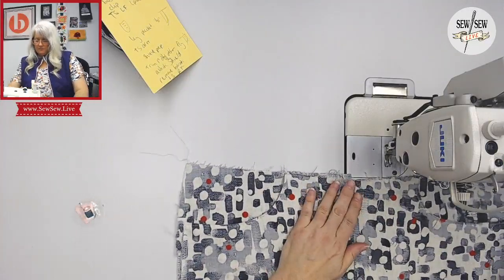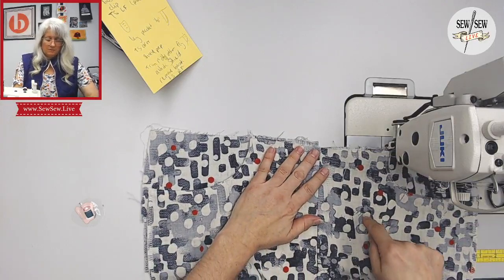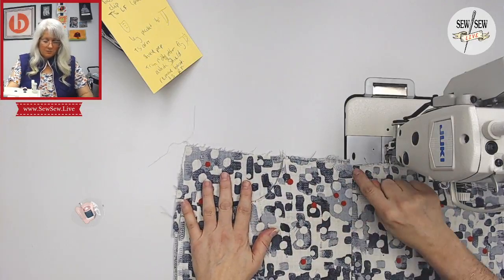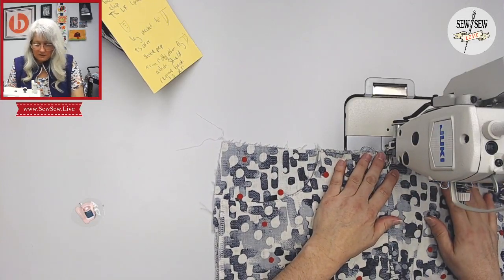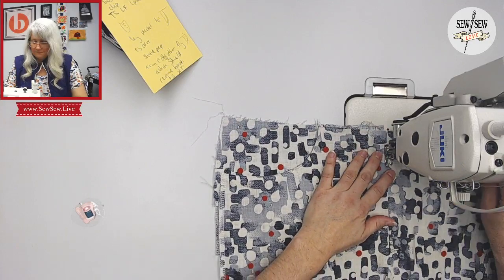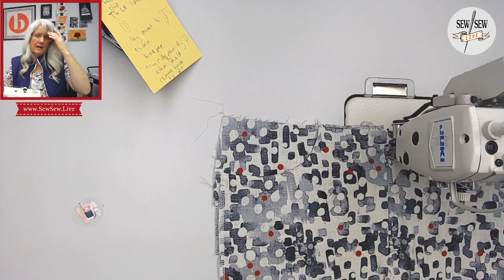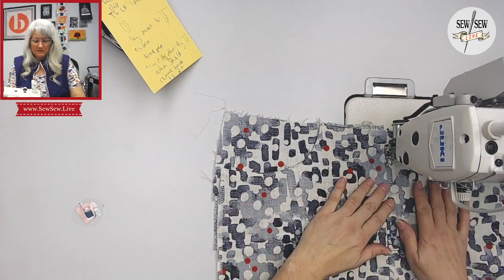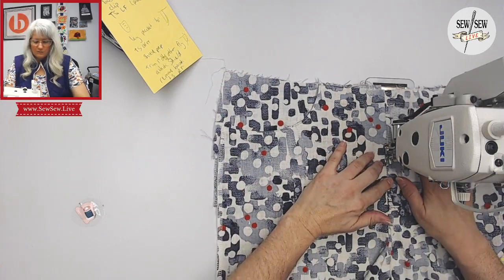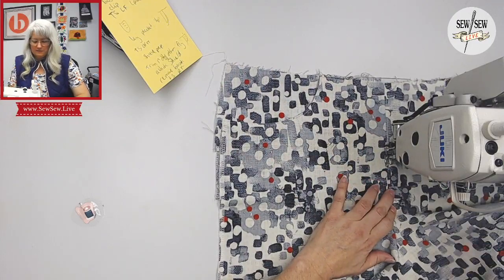Alright, so now we're on the right side of the pants, and we're going to top stitch on the left front, this one here, to the right of the seam. Just top stitch down. Make sure you still have your regular stitch length going. This is kind of the drag if you're doing denim and switching back and forth between that nice top stitch thread and your regular interior thread. I know it's kind of a pain.